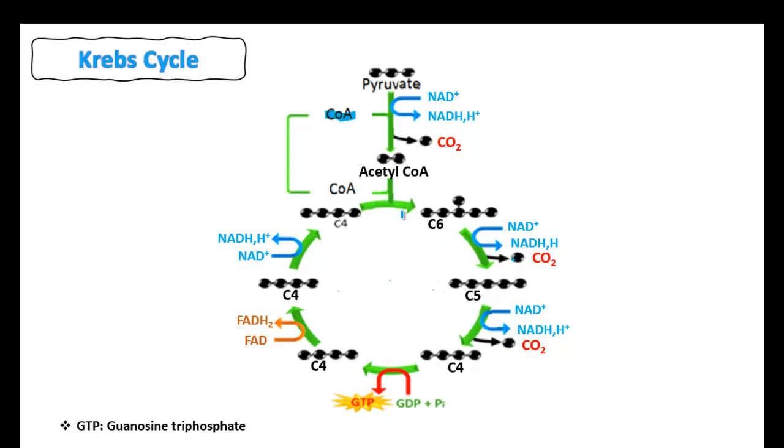Now what you should put in mind is that for every glucose molecule all these reactions happen twice, because in glycolysis we made 2 pyruvic acid. So all what we talked about right now happened for only 1 molecule of pyruvate. So for each glucose molecule, there are 2 Krebs cycles that are going to happen. Now, after all this, if you realize something, in these reactions pyruvate is totally broken down. So we got all the energy that was still in it.